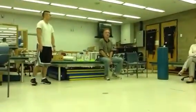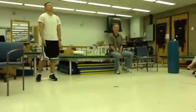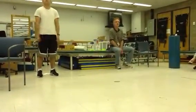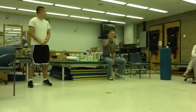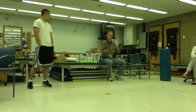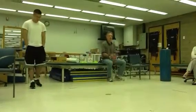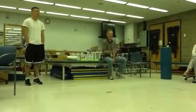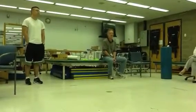What does Pilates try to do? Does anyone know? What's the concept behind it? Core stabilization is part of it, yep. And what else? Lengthening and strengthening. You're going all the way through range, taking something from the very end of range to the very beginning and providing some type of resistance while maintaining form. Some of the motions Katie was doing are very similar to some of the things you'll see being done with Pilates.